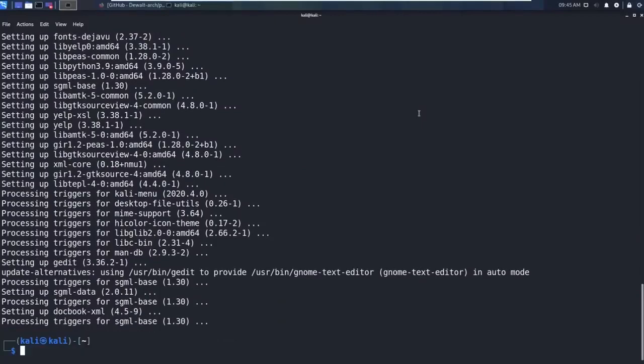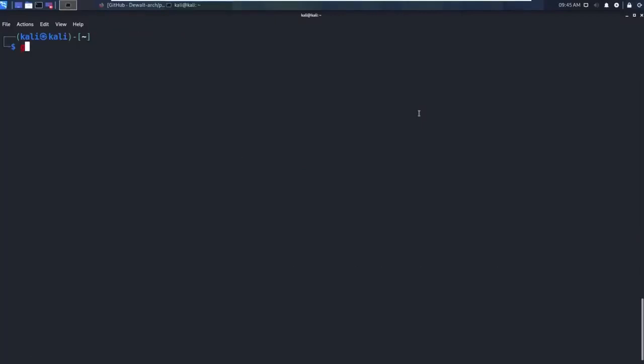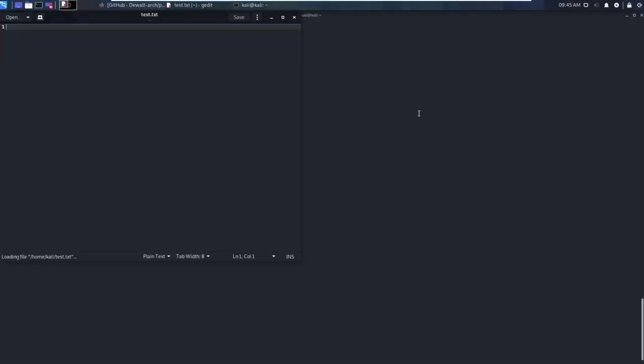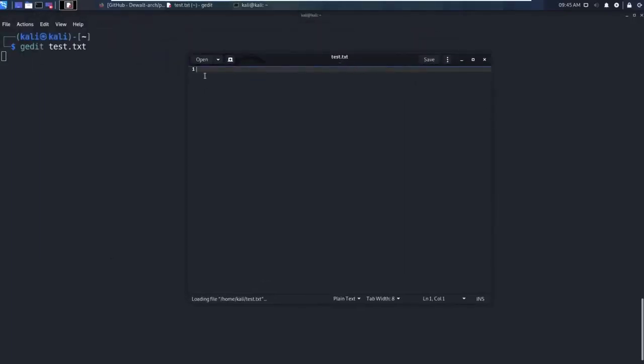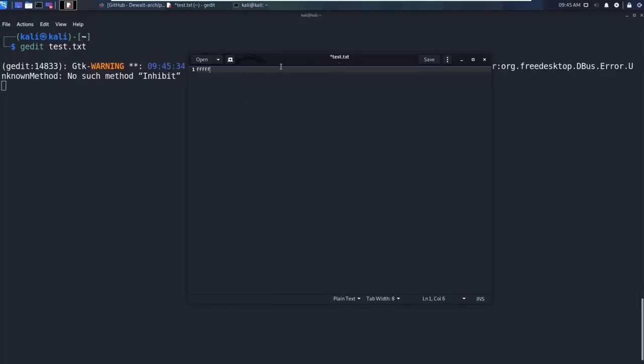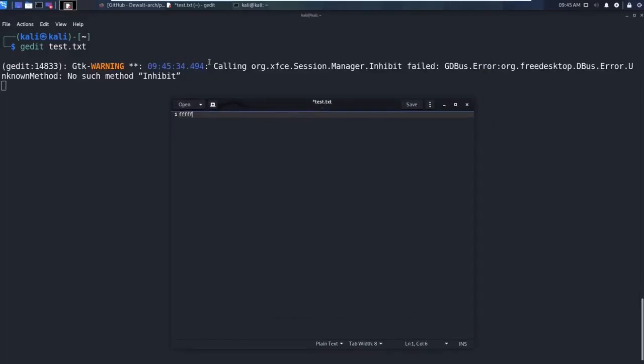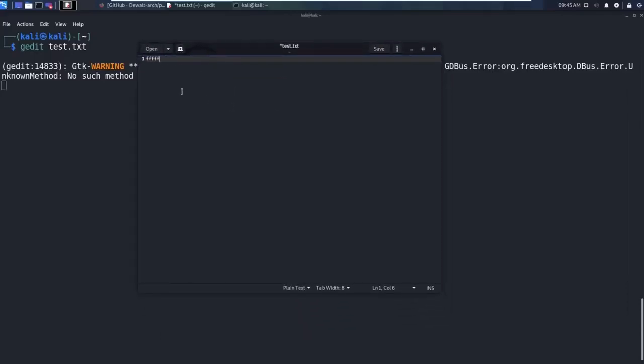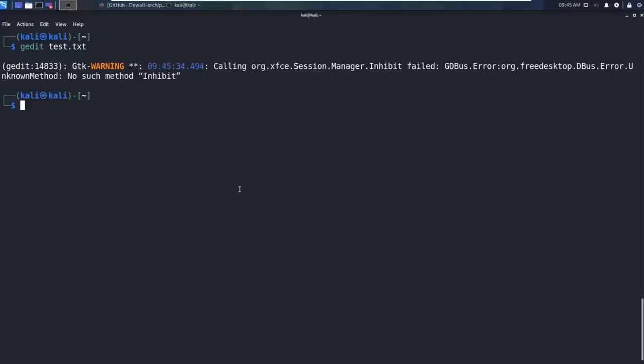You're gonna see this in use in the next video, but we get to say gedit test.txt as an example, and it'll bring up this text editor. Plain and simple, that's all it is. Now you'll get some warnings like this. If you see a warning, just ignore it, don't even worry about it. As long as you're able to get into the text editor and edit, that's fine. I'm gonna close this out without saving.